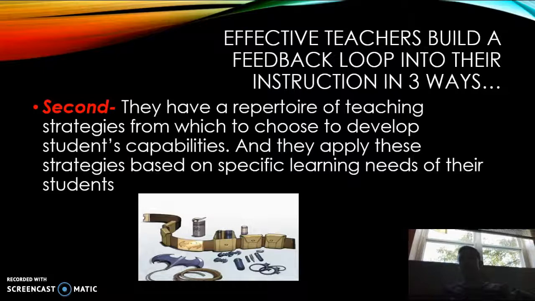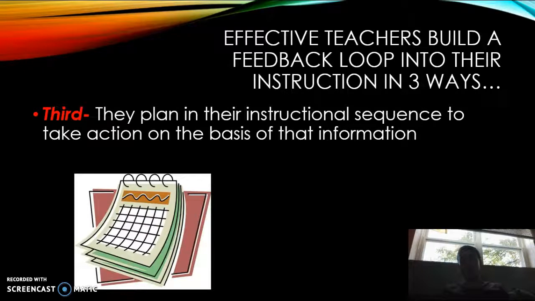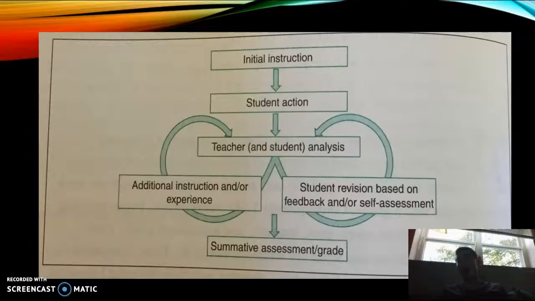So if a student isn't getting something, they go back and use other things in the utility belt to teach the students. They have more than one thing to use. And effective teachers also build time into their instruction to take action based on the information they're given. So after they look at what the students have done, they don't just move on. They build time into their curriculum, into their lessons, to adapt to that.